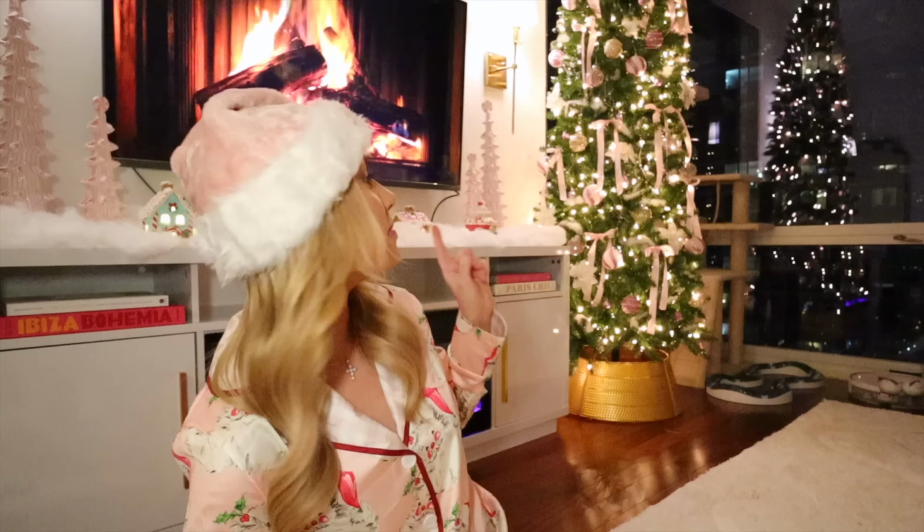Another big thing that I've already opened are these batteries and I needed it for my little townhomes behind me, but one of the little homes is broken. So I think I'm going to return it or try and get a replacement set, but they light up now, which is so cute.